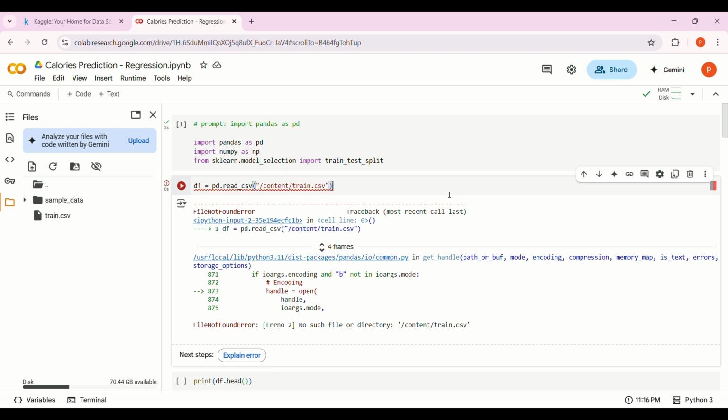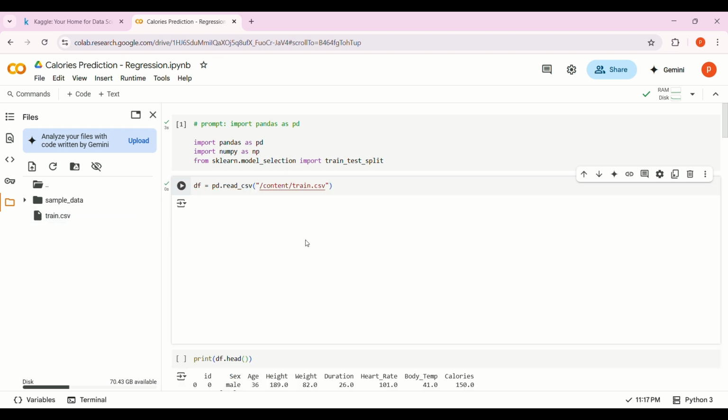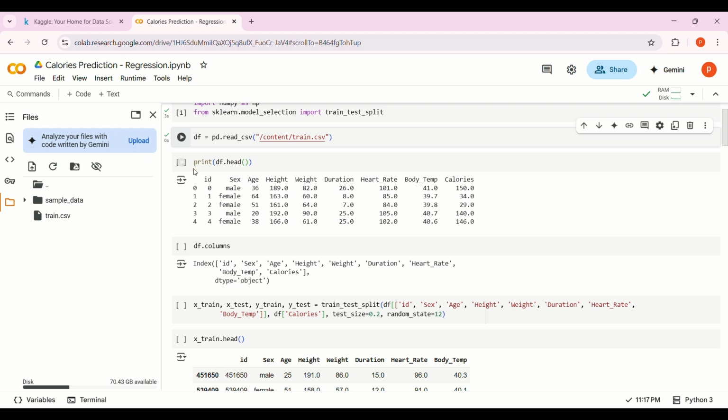I am not going to tell you how to do things in this video. I will just show you how to prepare the data in the required format so that you can submit it on Kaggle, because this series is not about data science, but rather it is more focused on how to use Kaggle to improve your skills. So the train CSV is uploaded and the data is loaded now.